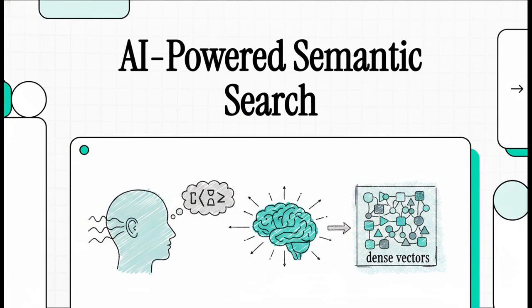Today, we are going to completely unpack the magic behind modern AI search engines and how they somehow manage to comprehend human language. Seriously, if you've ever found yourself wondering how search has evolved from just blindly matching letters on a screen to actually understanding your underlying intent, you are absolutely in the right place. We're going to look specifically at the architecture of semantic search utilizing dense vectors.